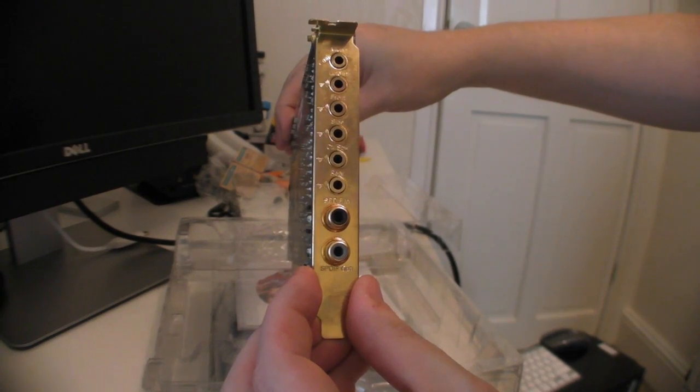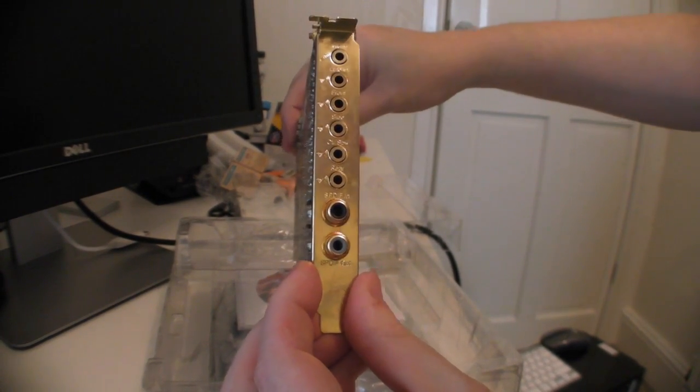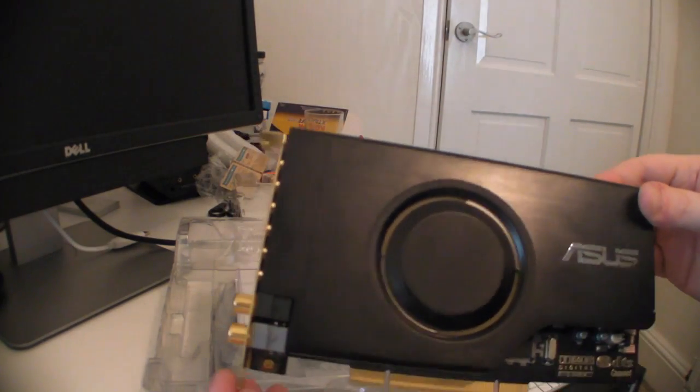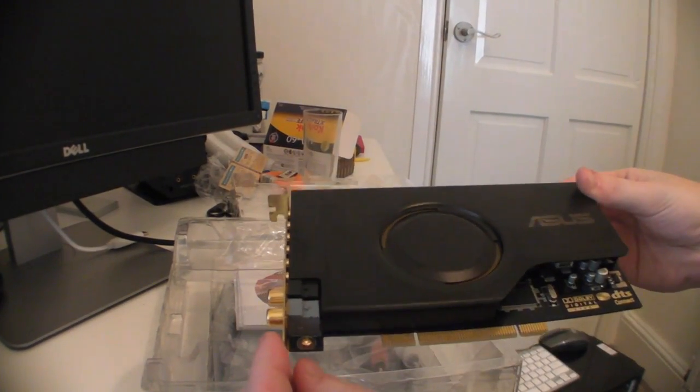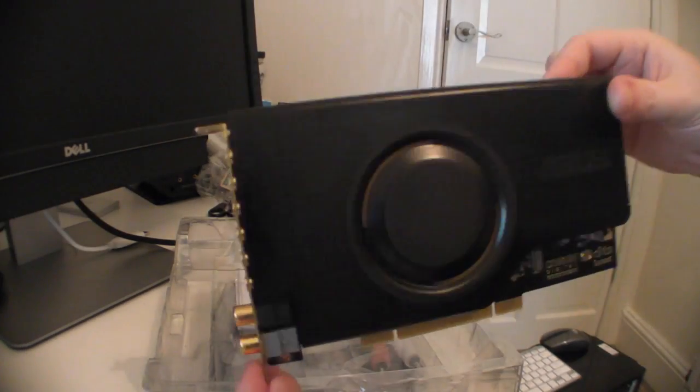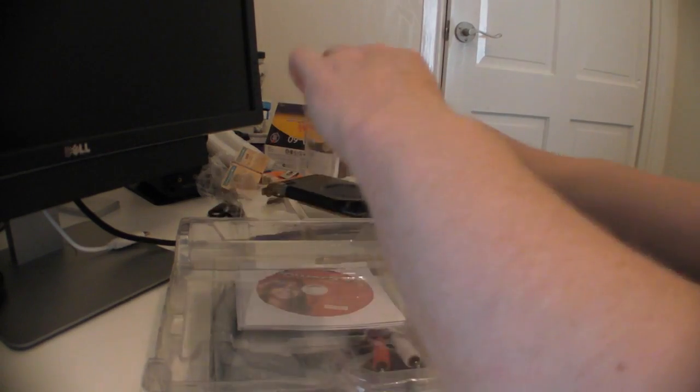You've got the S/PDIF in and S/PDIF out ports as well. This has basically got virtually all the ports you could ever want on it to do any sort of sound, or connect it to subwoofers, stereo systems, whatever you wanted to do with it. So what else do we get in the box?